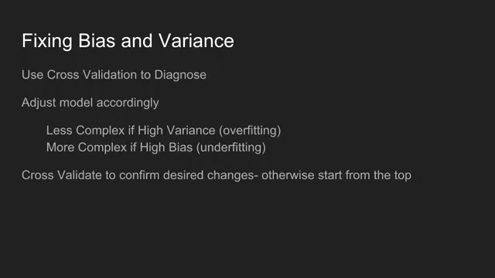It's fairly easy with very simple models. So with k-NNs, you can just run cross-validation over and over again. In terms of a machine learning system, you could probably be done with this in a day once you set up your algorithm and everything like that. So that's relatively fast. Again, if you're overfitting, just make your model less complex. If you're underfitting, make your model more complex. And then just use cross-validation on your training and validation sets to confirm whether the desired changes actually produce more desirable results. Reduce your total error, rather.